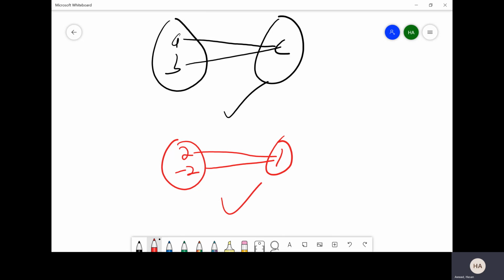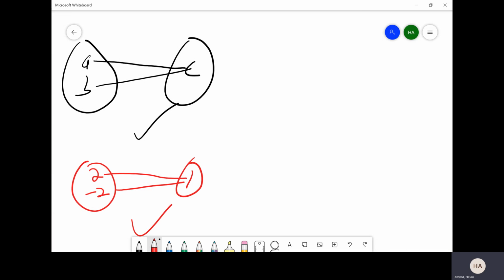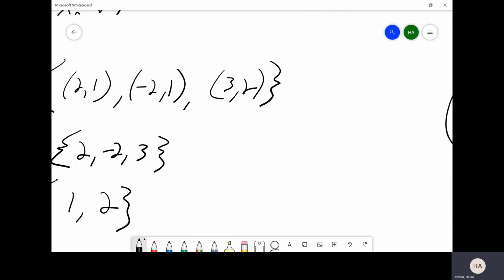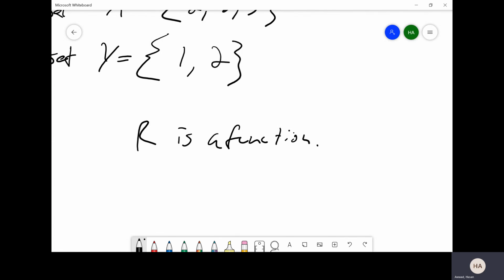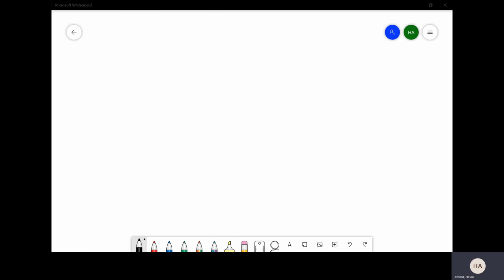What we couldn't have is a situation where one input goes to 2 different answers. If we have A, and over here in our output we have B and C, and A goes to both B and C, that would not be acceptable. But since that is not the case, and x is never repeating in our ordered pairs, this is absolutely a function. So we're okay with this. All right, let's clear that off and keep moving.